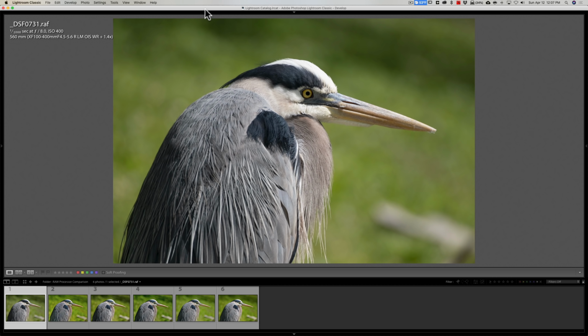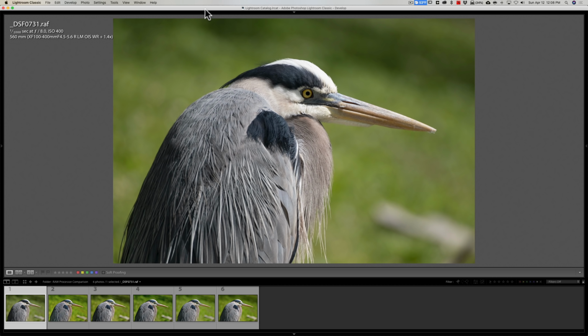The way we're going to do that, in the description below this video, you'll find a link to a zip file. Inside of that zip file will be six different images. They're actually the same image. You'll have the raw file, which you're looking at right now, and then I edited the raw file in five different applications. So you'll have five more images: the Luminar edit, the Lightroom edit, the Capture One version 20 edit, the On1 Photo RAW 2020 edit, and the Exposure X5 edit as well. Used to be called Alien Skin Exposure X5, but they changed their name. So you'll have those five edits.